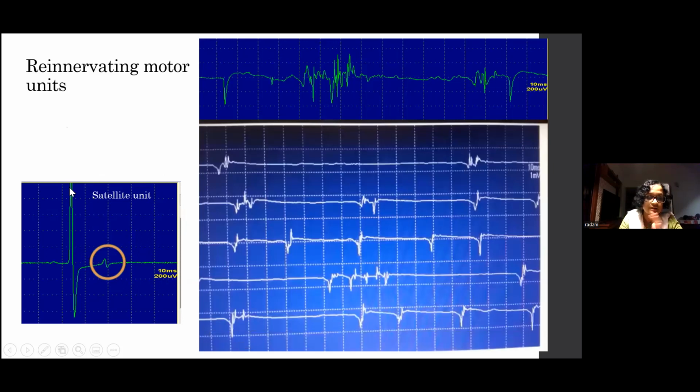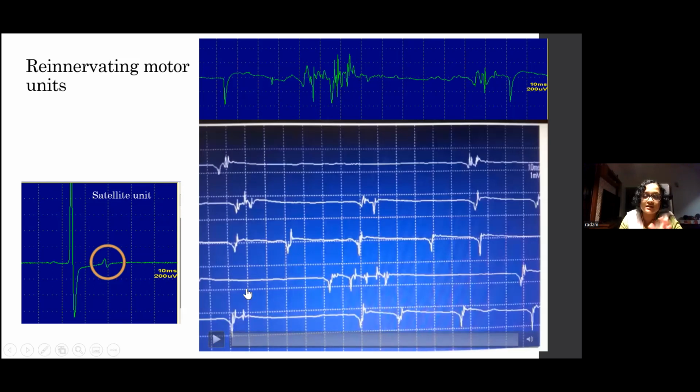So these three things that you see in reinnervating motor units, one is a satellite motor unit. So you can see when a potential comes across the screen and there is a smaller potential time locked to it, attached to it like a little puppy dog. That's a satellite unit, and that's a sign of reinnervation. You can then also see in the screenshot here, a small amplitude but long duration motor unit potential with polyphasia, multiple polyphasics with positive sharp waves. Probably a fib there, difficult to say. So that is also a sign of reinnervation. So satellite unit is a sign of reinnervation. Polyphasic, small amplitude, long duration motor units are a sign of reinnervation, and also something called unstable motor units.